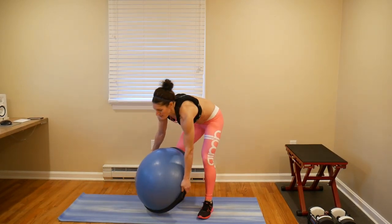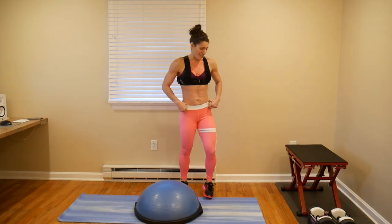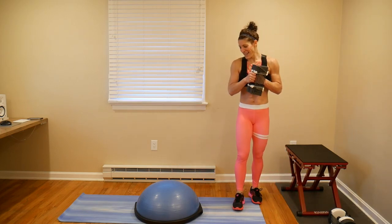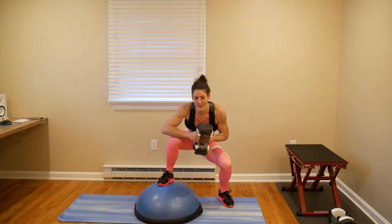Last move is the goblet hold popover. So grab your weight, hold it like a goblet, and you're getting down in that squat, popping over, squat, pop it over, squat.